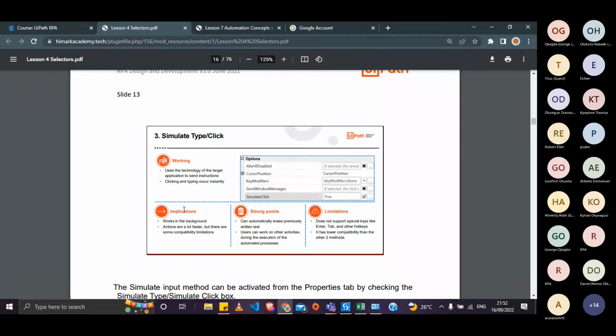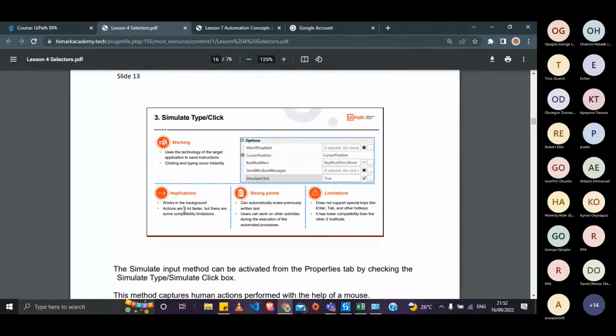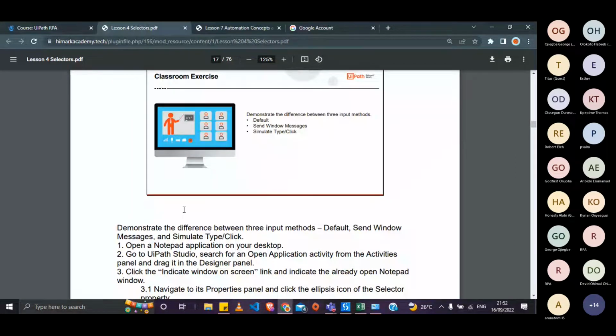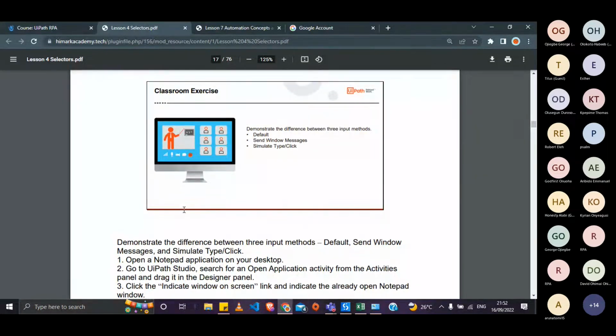So I think we have 8 minutes more before the class is over. So we'll just look at this simulate type, and then tomorrow we will demonstrate how to use. Oh, sorry, no, on Monday. So thank you for reminding me.